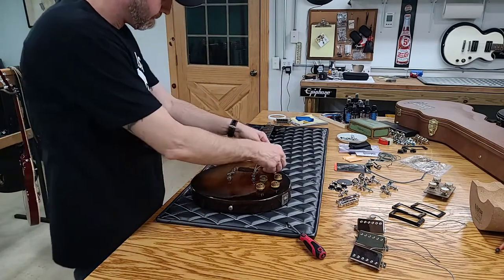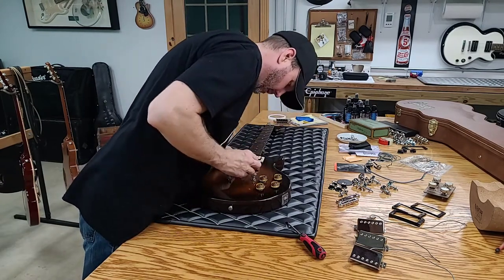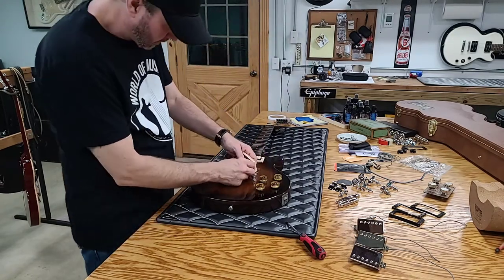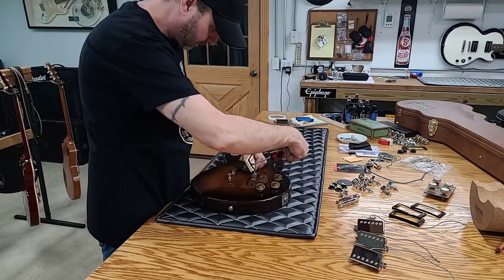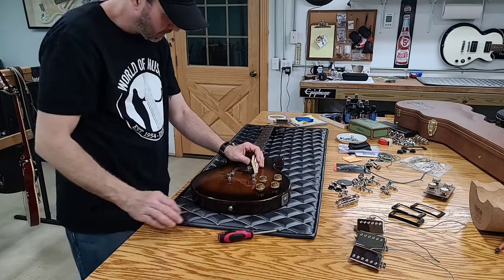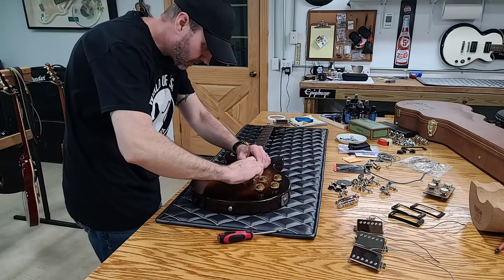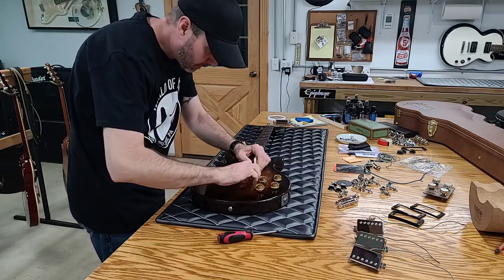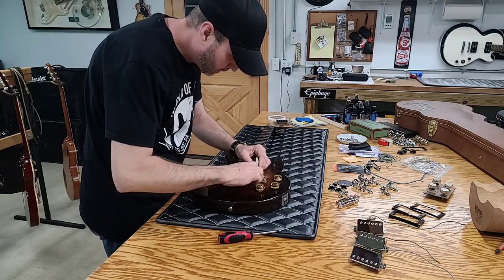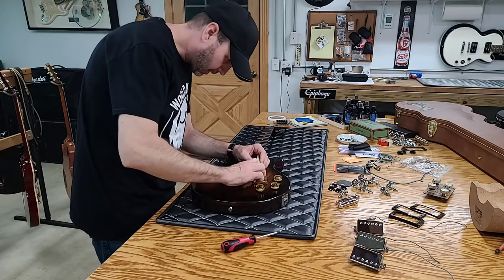There, I got it in. Talk about a pain in the neck. Look at that — the ear on that pickup is so bent. Go ahead and loosen that up, straighten it out with a pair of pliers. This looks like it was a victim of being pushed in too hard — it just bent this little ear up where the adjustment screw goes. No big deal.